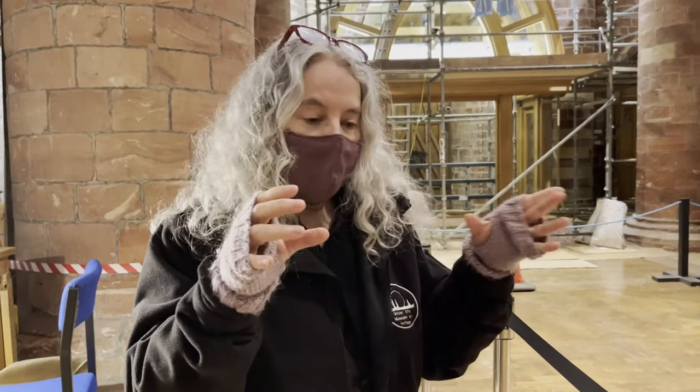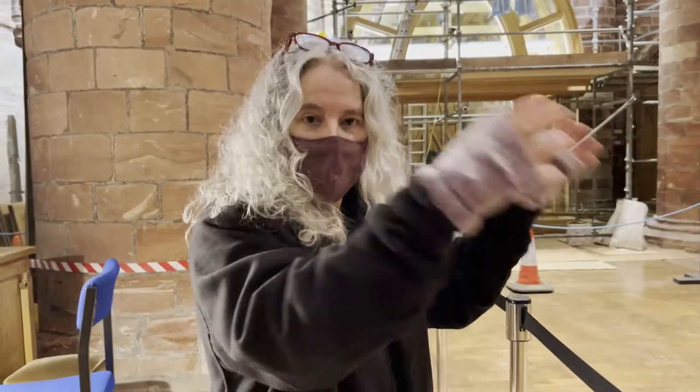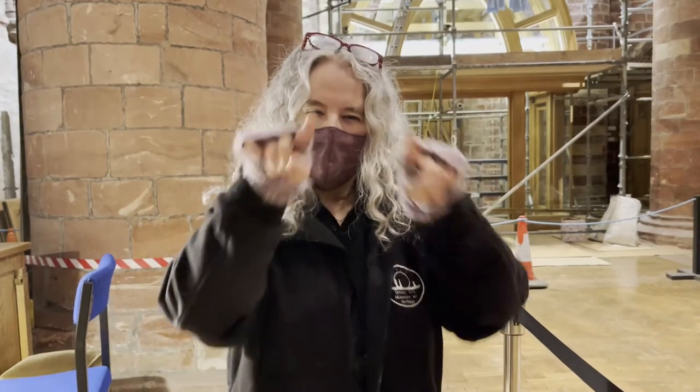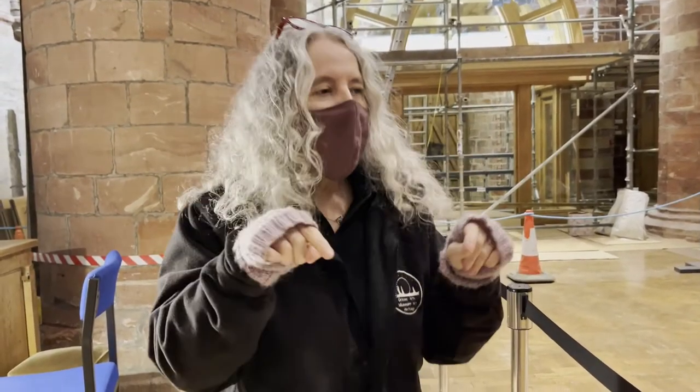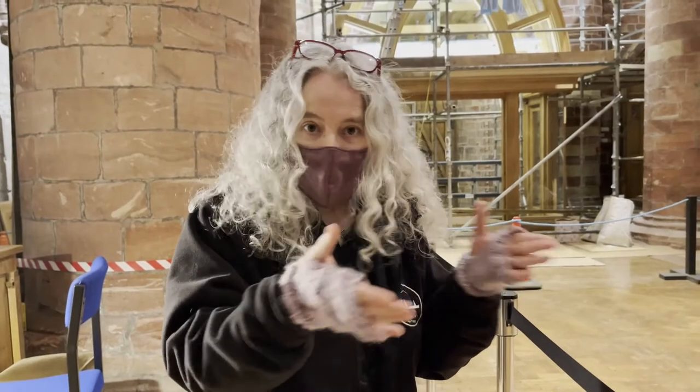For example, and I've never done a big analysis of this, so somebody else can go and do this if they like, if you have a cathedral or a church that's dedicated to a male saint, you quite often find that the pillars, either in the structure or the statue niches or the windows, are Doric pillars. In your classical column orders, you've got Doric, Ionic and Corinthian. Quite often a Doric column is an indication of a male saint or a male presence of some kind. If you see an Ionic column, the one with those little scrolly things at the top, that's quite often associated with female saints or the feminine, and you sometimes see that on gravestones, the columns if it's a woman.